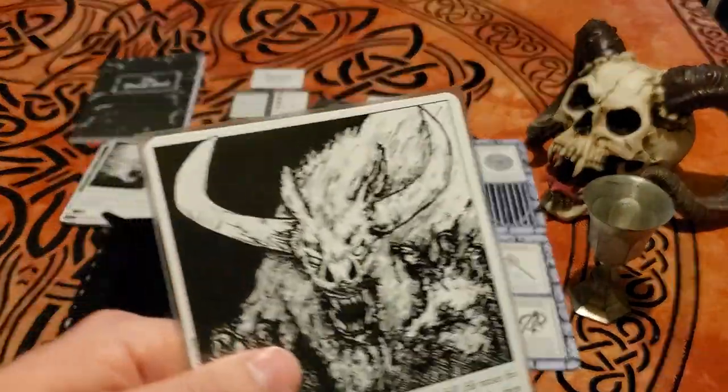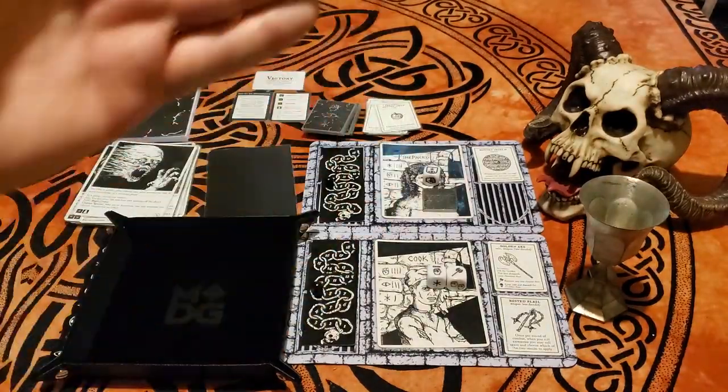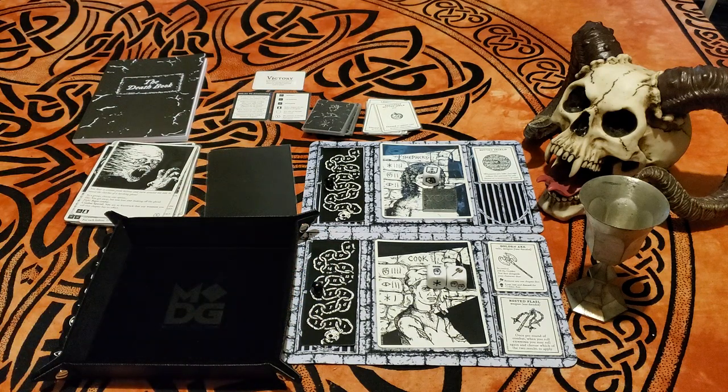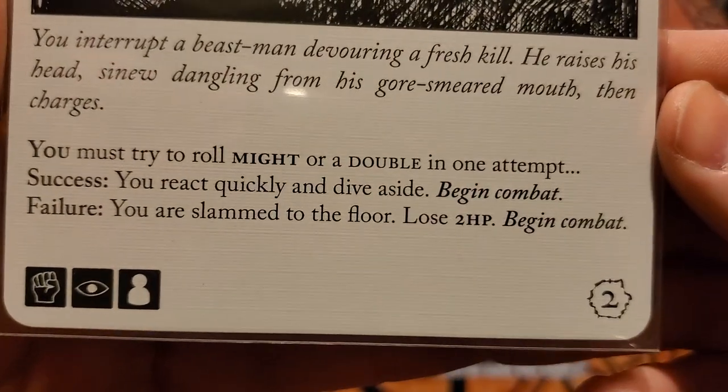No, no, no, no, no, no, no, no, no! The cook would have been so much better at this. Of course, every time I switch who's the leader of the party, it then favors who had the U token the last time. Okay, so the shepherd has to try to roll might or a double one attempt.